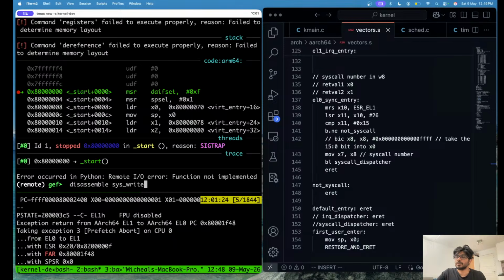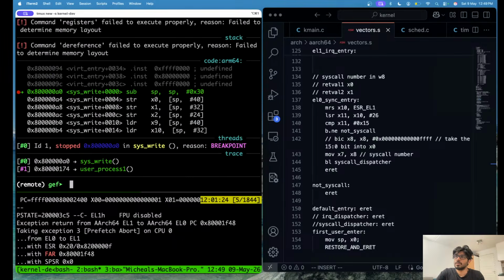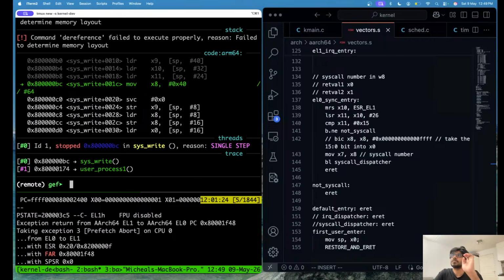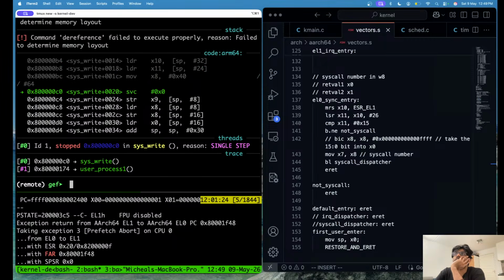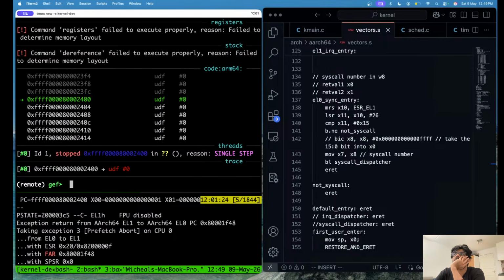Shit show. Oh, I put on it disassemble syswrite. Put this and this. And I'm jumping into 8240, and it's an undefined instruction, so I'm not gonna get anywhere.